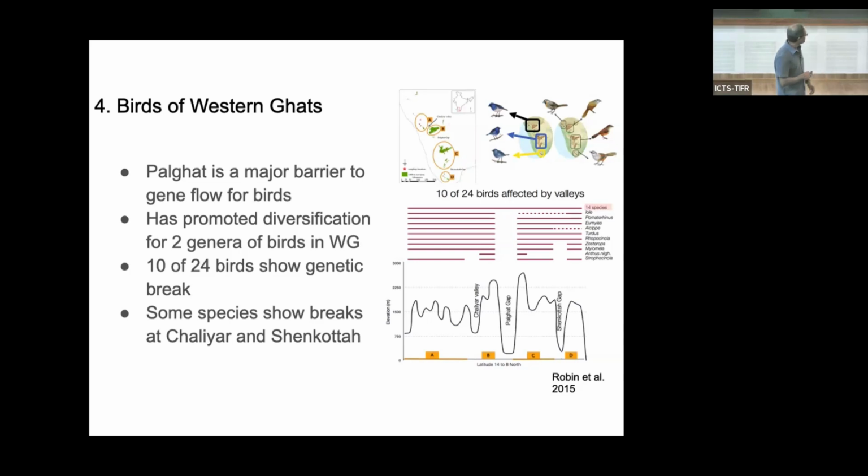The thing is that as you increase data, sometimes you get more resolution, which means that with ddRAD, maybe some of these birds which we think are connected may not be connected. But it's very unusual for species that show like 5 million year divergence to not show divergence with more data. I mean, that can happen if there's some sex biased thing or something like that, but not here.